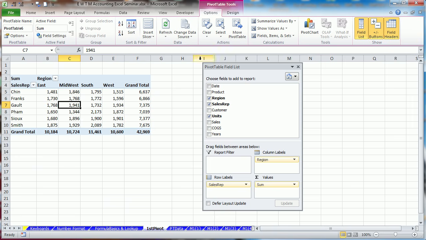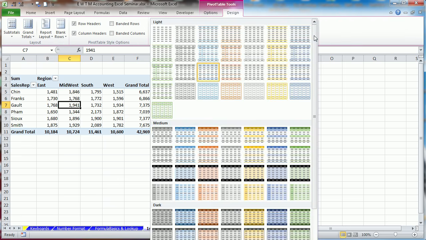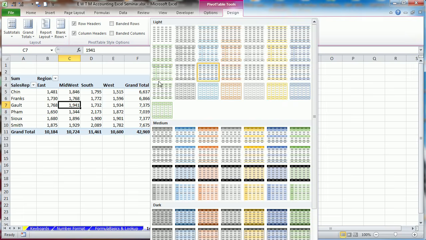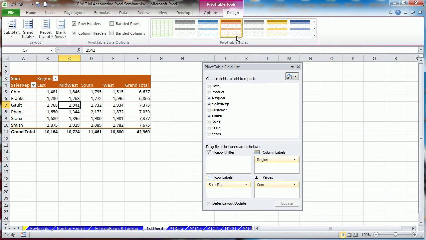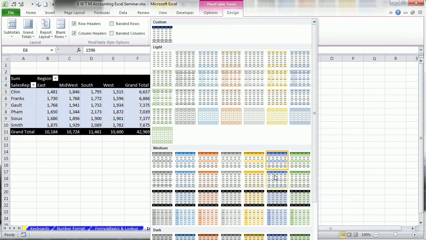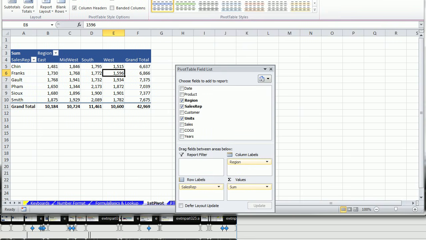Now, style, there's a bunch of built-in styles up here. You can select whichever one you want. I usually go pretty minimal. There's some built-in styles. So you see if you click one here or whichever style you like, it'll immediately apply that style. Now, the problem with pivot table styles is they're not very good. So I like to come down to the bottom here, and I think you can't see that. That's off the screen. You click on this More button here.